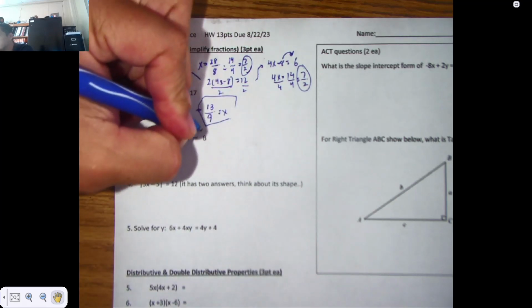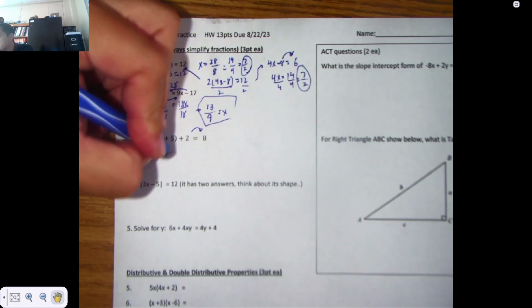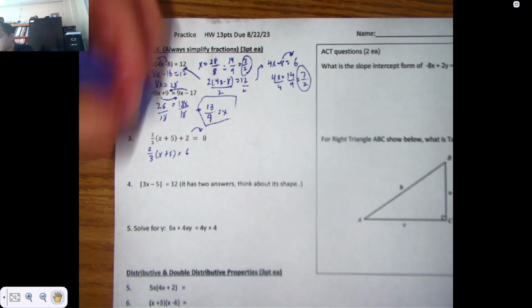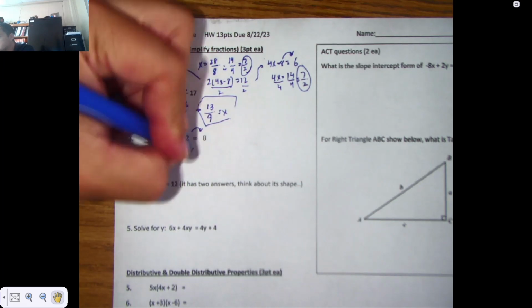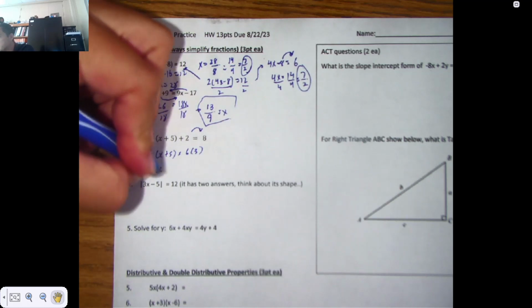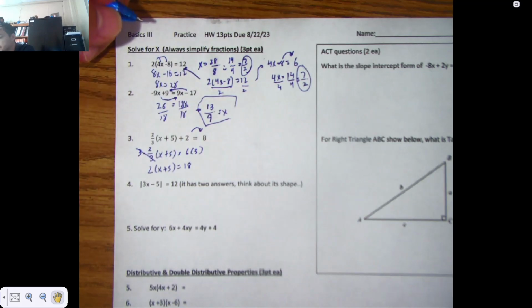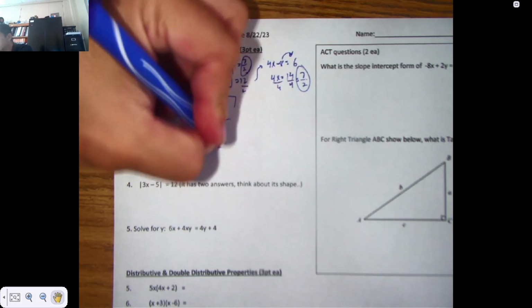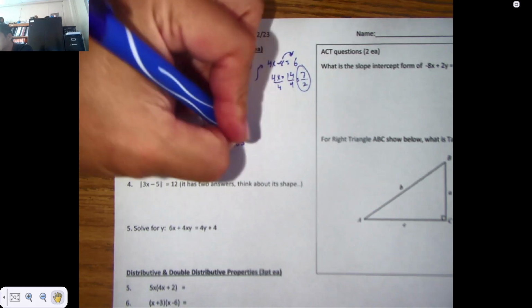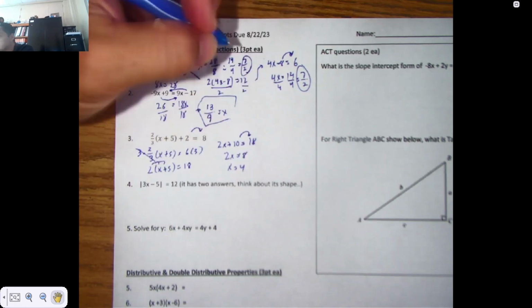I'm going to take that 2 and shift it over. So my first line is actually 2/3 of x plus 5 is now 6. Then I'm going to multiply by 3 on both sides. 3's cancel on the left. And my second line, if I'm showing all my work, looks like that. 6 times 3 is 18. And like I said, 90% of the population is going to distribute from here. 2x plus 10 is 18. Subtract 10, 2x is 8, and my x value is 4.